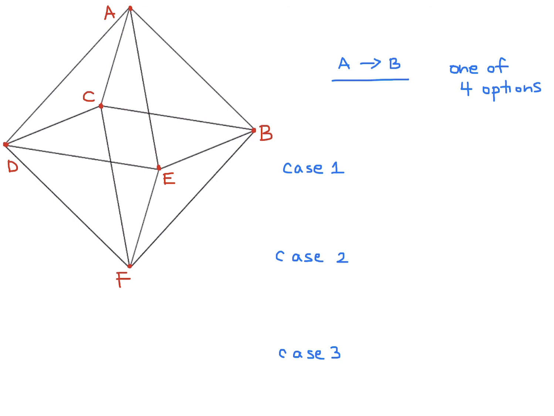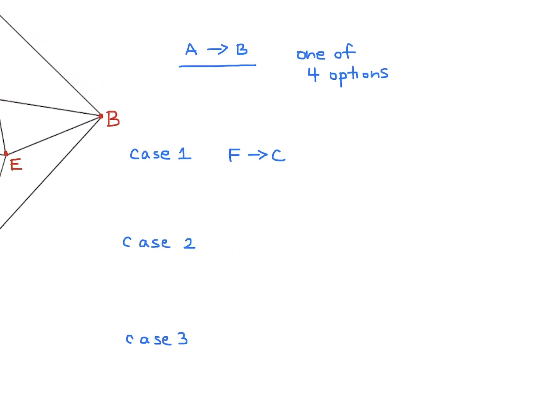Case 1 and case 2 and case 3 for what? We've already decided that A is going to go to B. Case 1, 2, and 3 for F, for this guy. Concentrate on him now, because he's on a vertex that is not adjacent. So case 1, we're going to put F going to C. Okay? He's going to travel from here to here. And A is traveling from here to there. All right? That is my scenario. So here we go with case number 1.